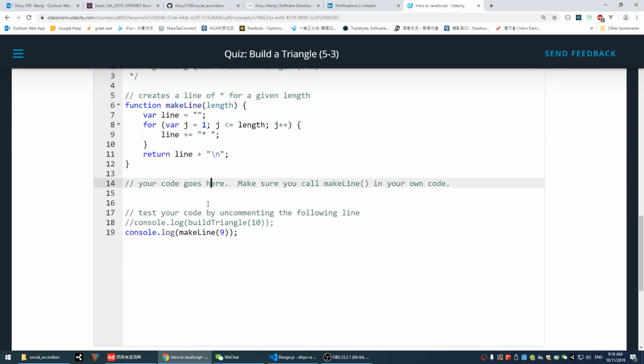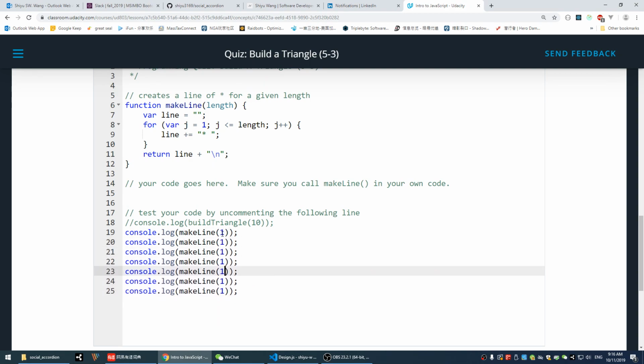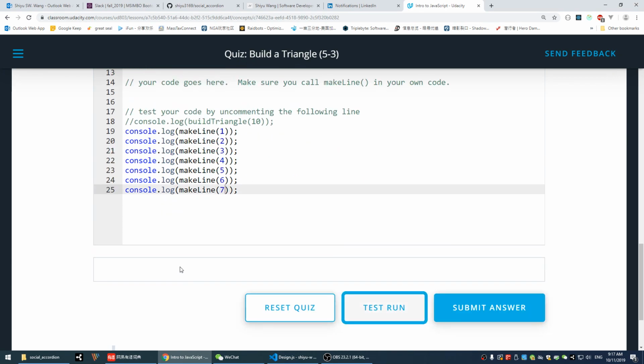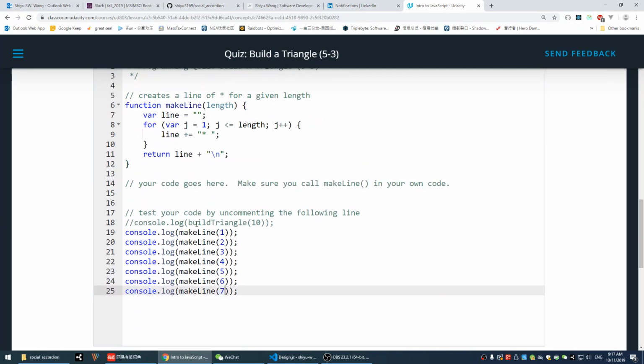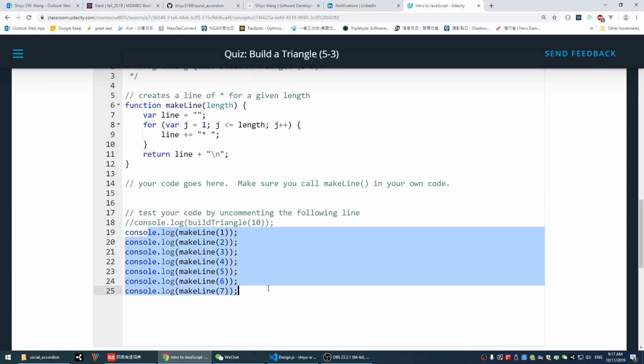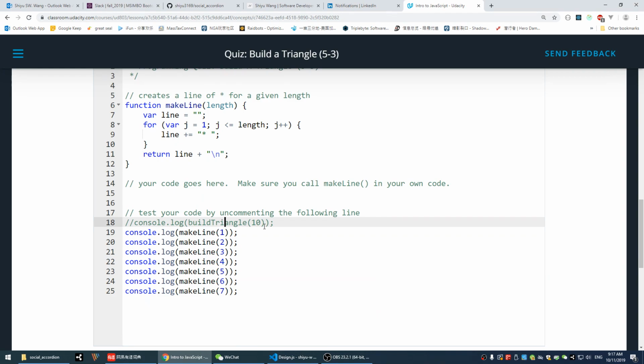So our job is to create buildTriangle. When I do buildTriangle(10), it's supposed to give me makeLine 1, 2, 3, 4, 5, 6 until 10. This is what we want inside buildTriangle, to build this triangle for us. Of course we're not going to write a lot of console.log inside there, or call makeLine 1 to 7, because what if we want buildTriangle(100)?